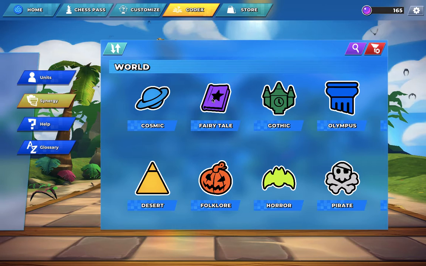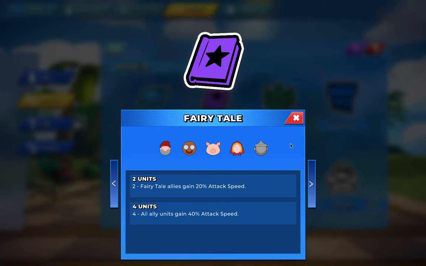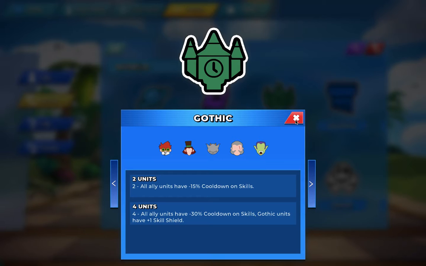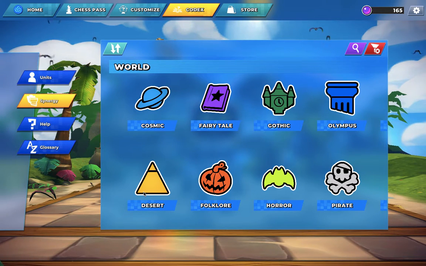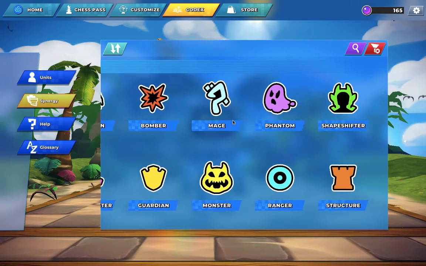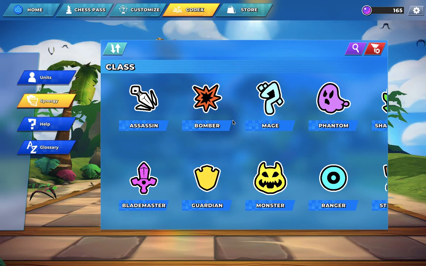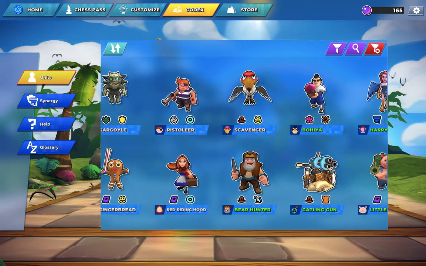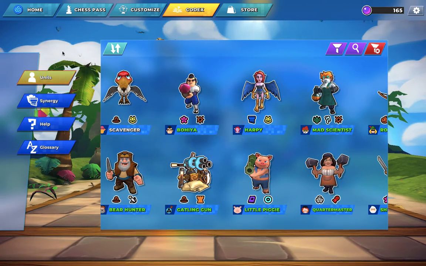Okay. If you get more than 1 unit from this faction, you'll get bonuses. So if you have 2 units, you gain 20% attack speed for those units. If you have 4, you'll gain 40% attack speed for your entire army. Each faction has different synergies. I won't go through each one. I'm going to let you read that on your own, but I recommend you take a look. I will explain a little bit of them as I go, but mostly I'm going to go for bigger picture strategies. So when you first start, take a look at the units, see what each one does, or you can just kind of copy what I'm doing here.